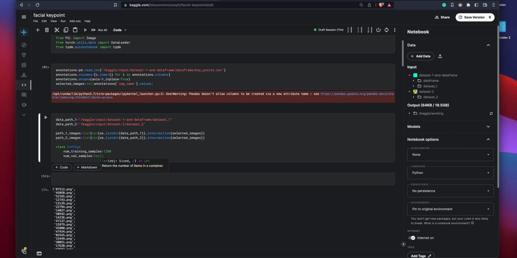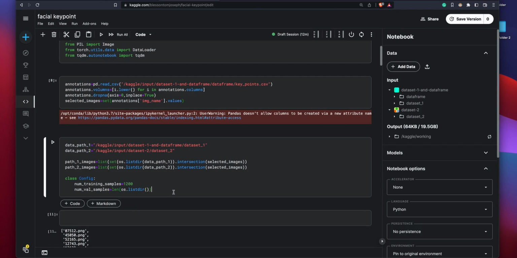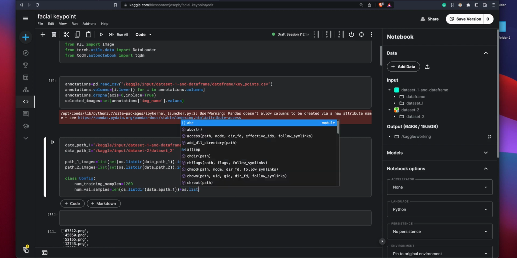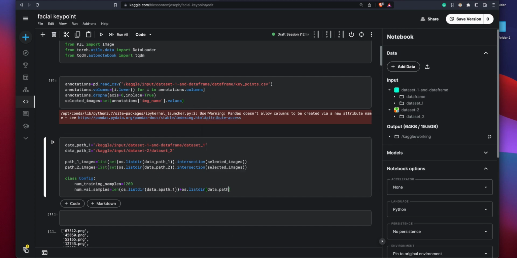So length of os.listdir of data path 1 plus os.listdir of data path 2, the total length minus num training samples.